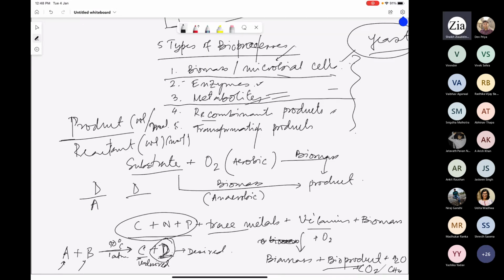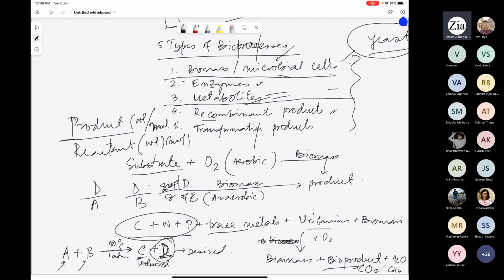Similarly, you can calculate the yield of D from B also, again taking similar units, either weight by weight or mole by mole. Suppose I am taking weight by weight, then it will come as gram per gram. So this gram by gram should cancel out, but this gram is different. We are talking about gram of D here, and here it is gram of B. So when you express yield, you estimate the ratio and as unit you mention gram of D by gram of B.